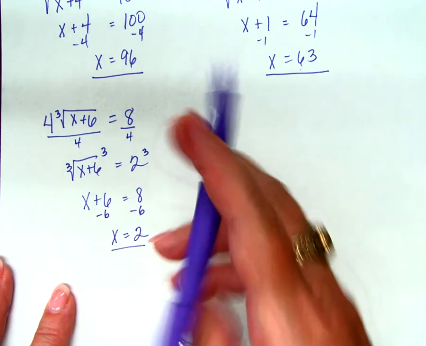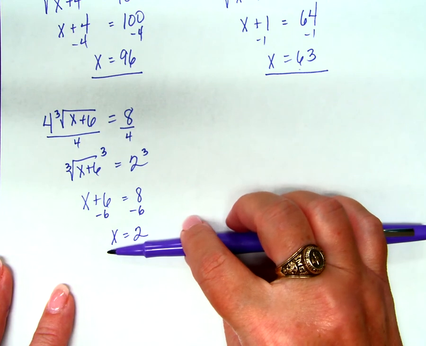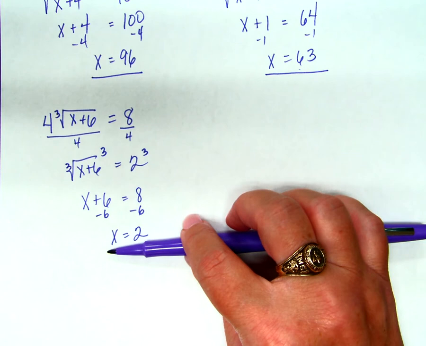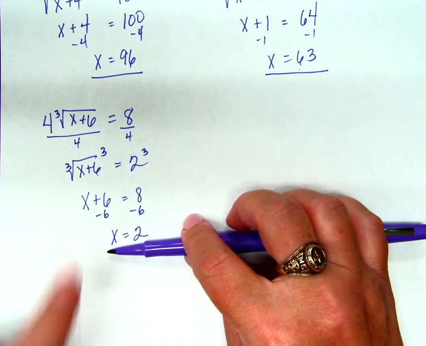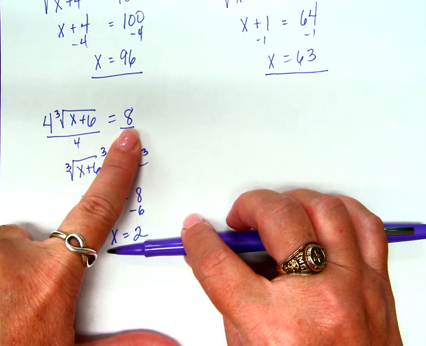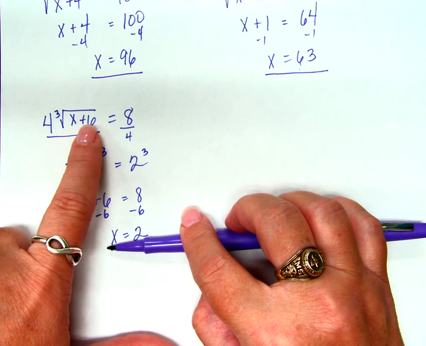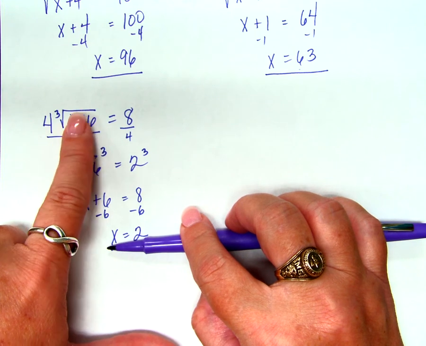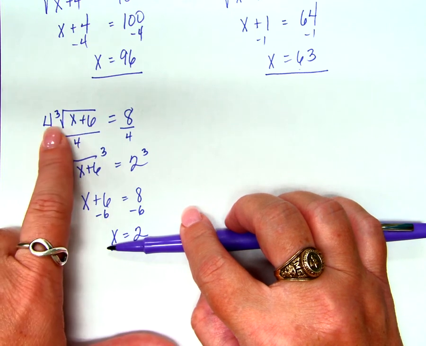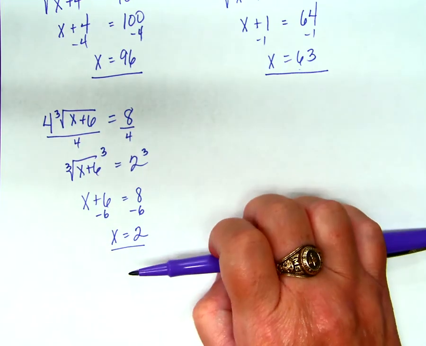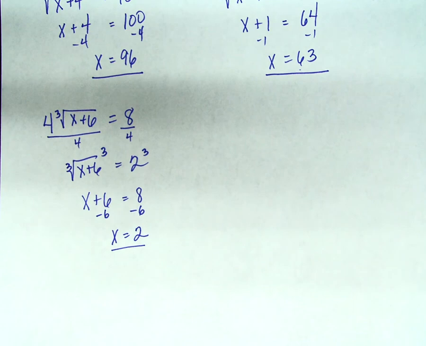Oh yeah, I didn't mean to underline it yet. Sorry, I'm not positive that's the right answer. 2 plus 6 is 8. We got this far, and they were like, oh, this one's wrong, because I've got 8 here and I've got 8 over here. Well, don't you need to be patient with yourself? 2 plus 6 is 8. That's true. What is the cube root of 8? 2, and 2 times 4. So is it alright if there's a bunch of 8s in the problem? Yeah, we don't panic. We just are confident now that that's the right answer. Questions?